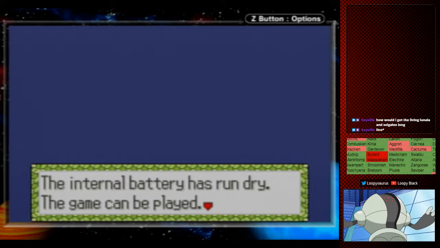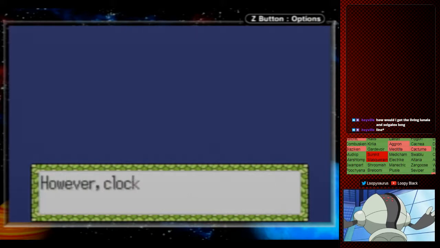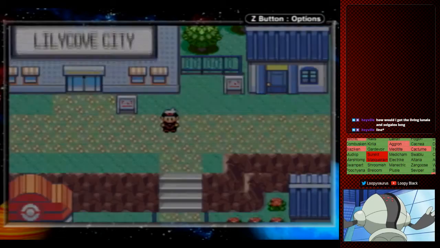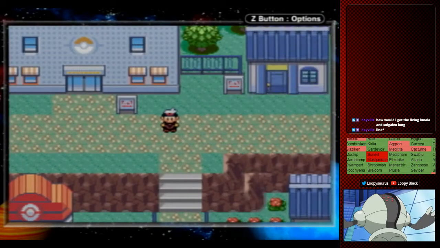How would I get the living Lunala and Solgaleo line? That's a good question. Multiple playthroughs, since you can't breed them. Good luck with that.